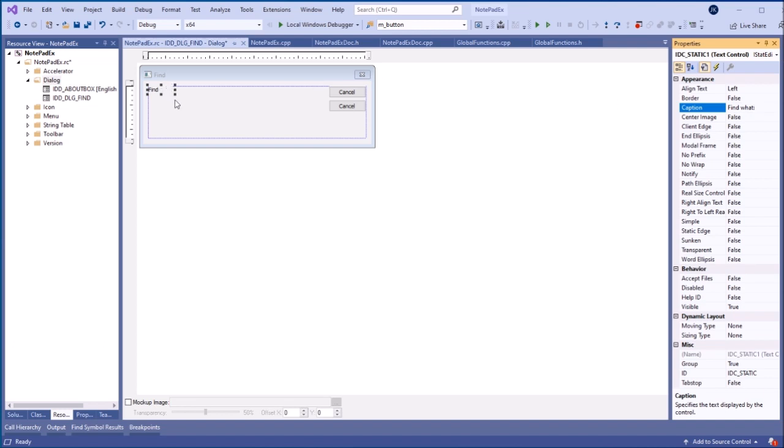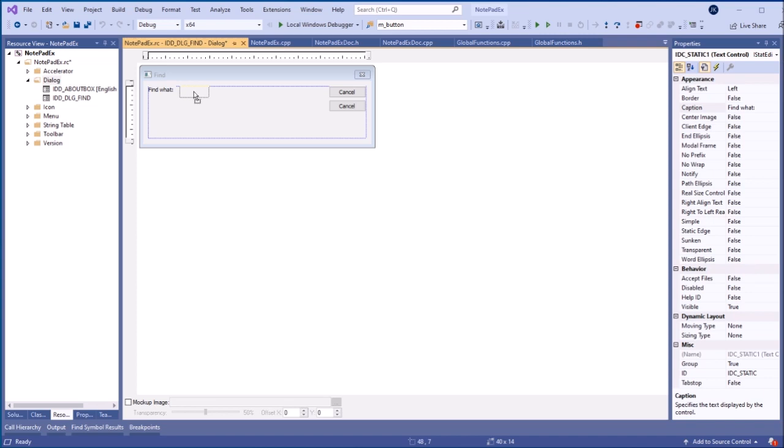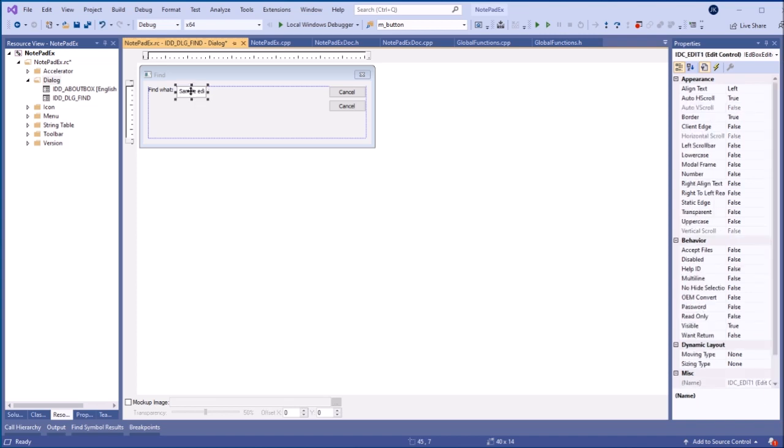Enter. Need to increase this one a little bit, make it that it just fits there like that. Then we need to add the edit box, edit control actually. Put it there, a little bit to the right, and make it big.